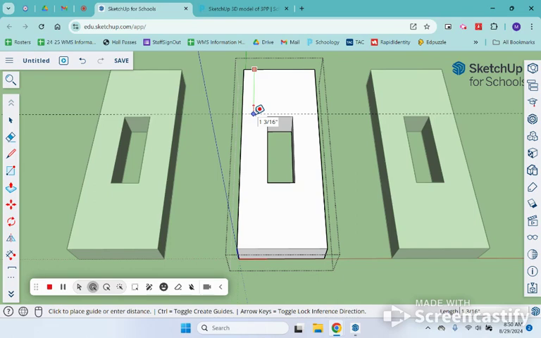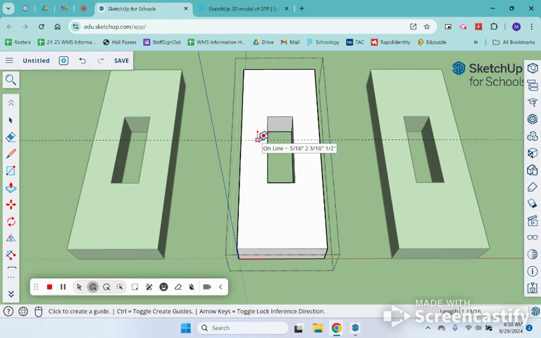So if you remember from the draft, that is 1 and 13/16. So you need to type 1, then a space bar, and then 13/16, just like it appears in the lower right-hand corner right now. Then press enter, and that's going to give you the dotted line you need. So the next step would be to click on this dotted line, move down in this direction, and type in 3/8, and press enter. You could also click down here and go up 1 and 13/16, that would work too.